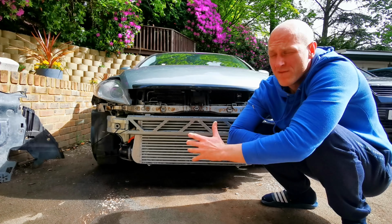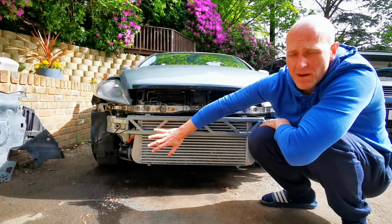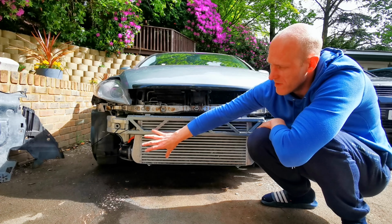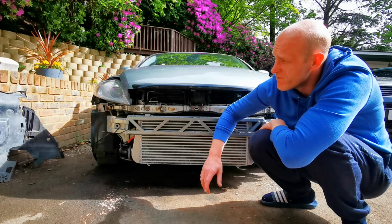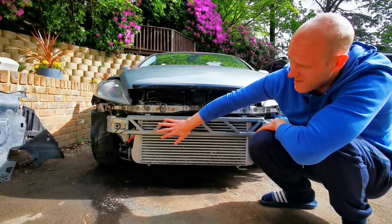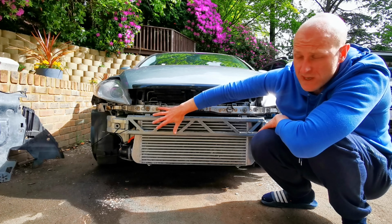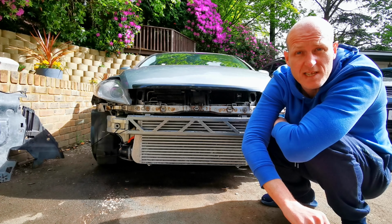So I've been for a drive, it's all holding boost, everything seems fine. There are a couple little bits I want to tidy up, a couple of pipes don't line up quite right on the cold side, but the intercooler is going well. So I'm going to call this one here, purely because I'm running out of time. But we need to get the bumper on next time, cut some more holes in it for more ventilation for the top of the intercooler, and yeah, send it to the moon.